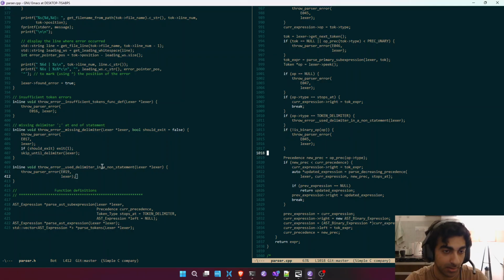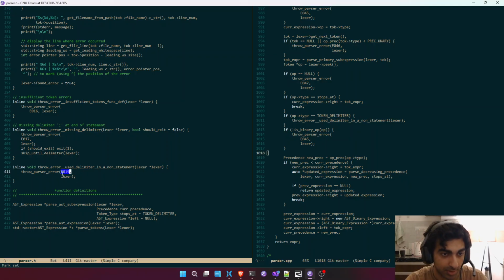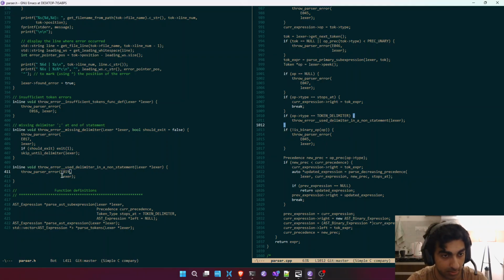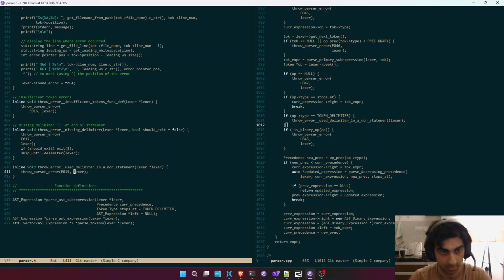It made sense earlier because I didn't have error codes like macros, so I was just having long strings. Using function names looked nicer, but now it doesn't make sense. So maybe I should just replace this because it's not helping in any way.